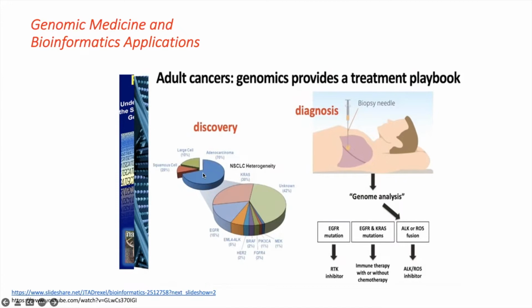But fast forward to today, and this is an older slide that I got from, I think, Dr. Sharpless, who was giving a talk. Anyway, the bottom line is that with the improvement of molecular medicine and precision medicine, and the application of these bioinformatic tools and computational biology, we have now seen the heterogeneity of non-small cell lung cancer. It is incredible how heterogeneous it is, and how, based on its molecular manifestation, there are different types of lung cancer. For example, the KRAS mutation, the EGFR mutation, the ALK, and many other ones. Of course, there's quite a few of them that we still don't know.